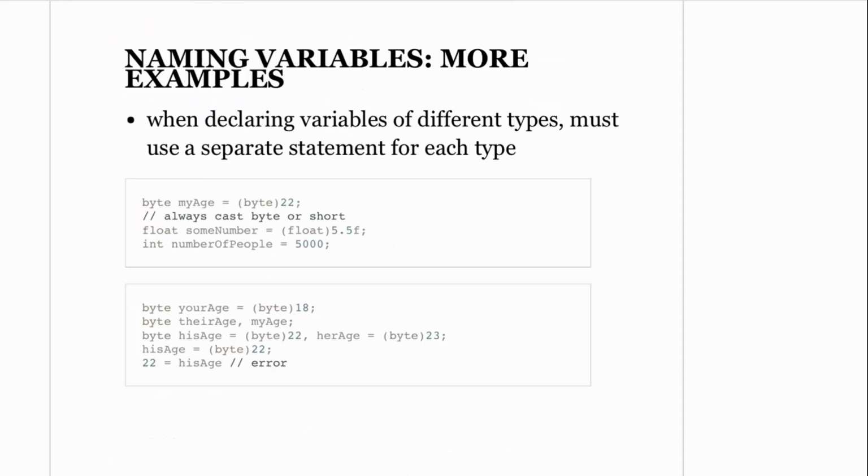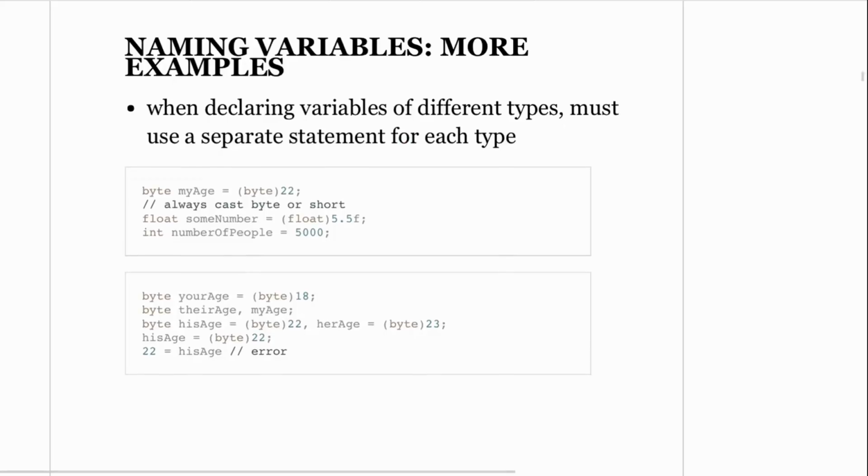Now, one thing to note is that for different data types, there's going to be different ways that you declare them, specifically for bytes and floats and longs. Whenever you're declaring a byte, as it shows here, you have to cast it. Casting just means that whenever you're declaring the byte, it's the exact same naming convention. You have a data type first, you have your identifier, whatever you call the variable, maybe they're trying to track someone's age, and then you have the value here. But the only thing that's different is that they have the word byte here in parentheses, and that is called casting a data type. So you have to do this for bytes, shorts, longs, and floats.